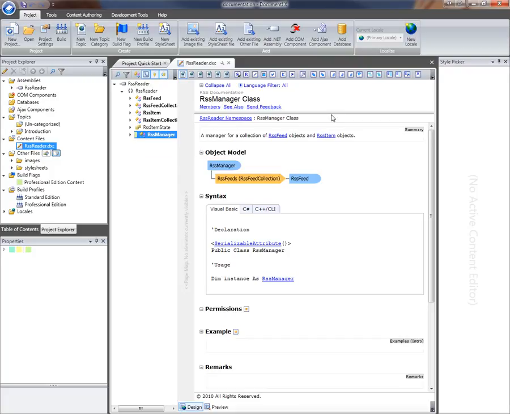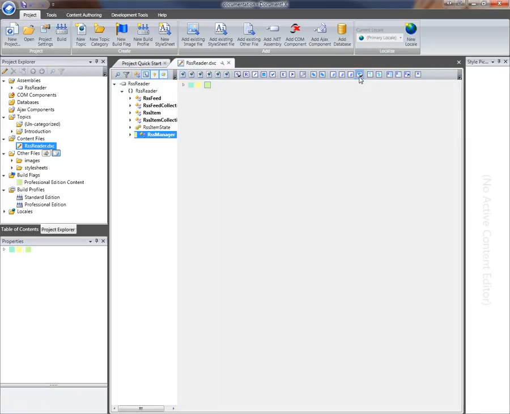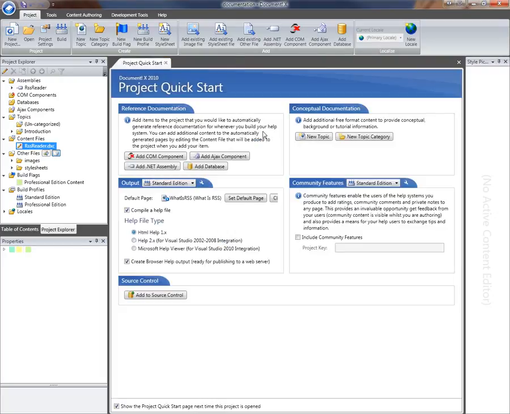There's also a specific build flag designer in the list of content types across the top here, so I can switch to that list if I want to get a more comprehensive UI for choosing the build flags, but both UIs do exactly the same thing under the covers. So I'm going to close away that content file now and accept the changes. So now I've marked against that particular class that I don't want it included in the documentation.